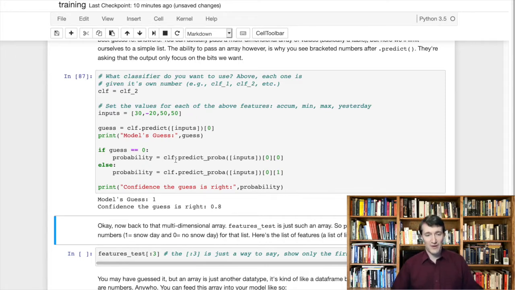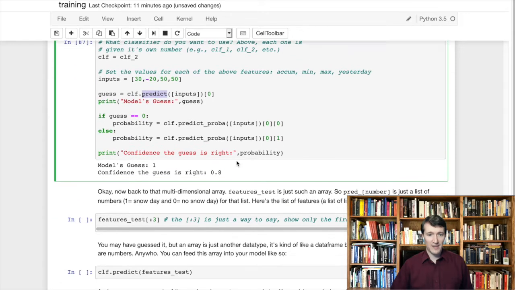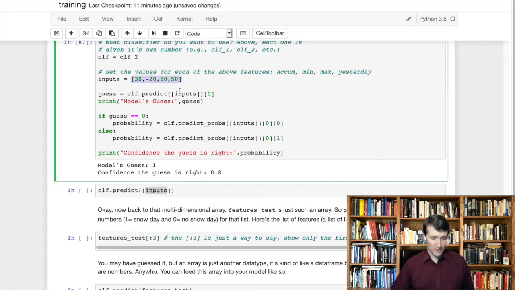Now, what's going on here? Well, if I look at these, I can break down what's going on. I said that I did this thing with only the 1, I wanted to get the 0 out of it. Let's see what that looks like if I just take my classifier and this predict statement. I'm just going to make a new cell here to explore this. Instead of doing inputs, I'll just put in what those input values were.